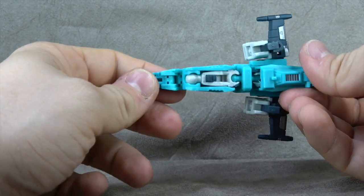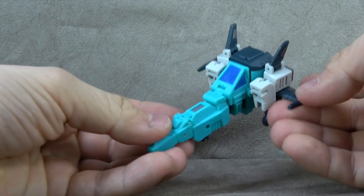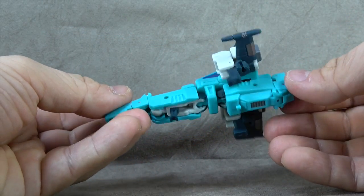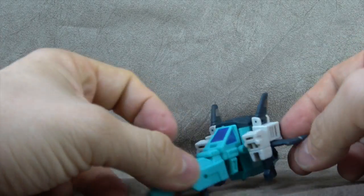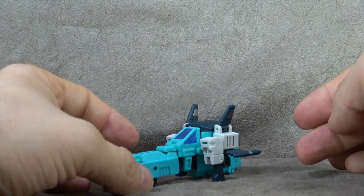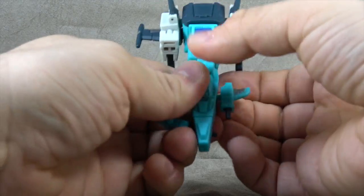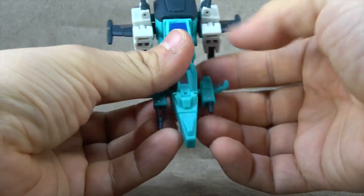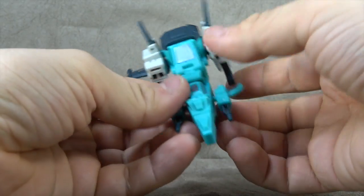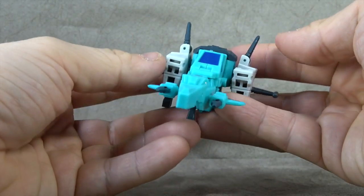And how cool is that? I love this. It's fun, it's enjoyable, it's indicative of the character in both modes. It just works. Really, really well done. Then you can take the guns and plug them into the side here for that finished look. And you can have the barrels extended or pushed in. I like a longer barrel, so to speak. But yeah, really well done.